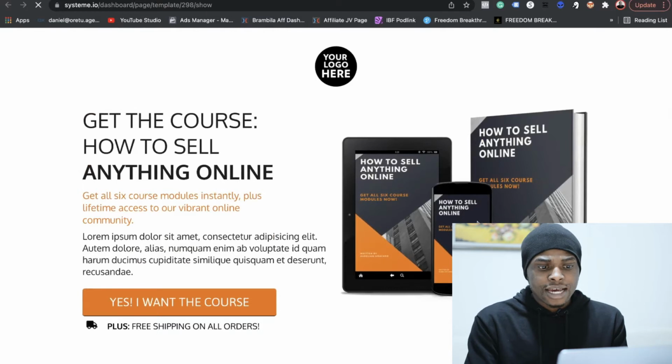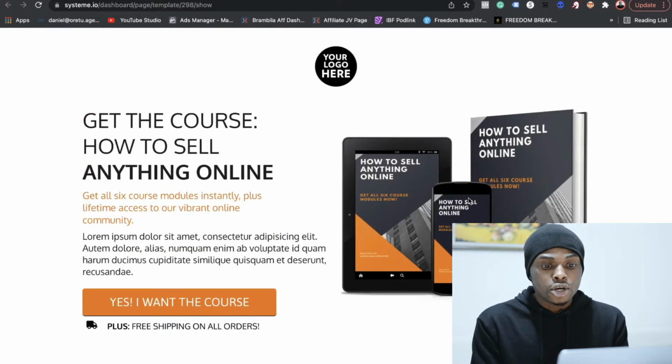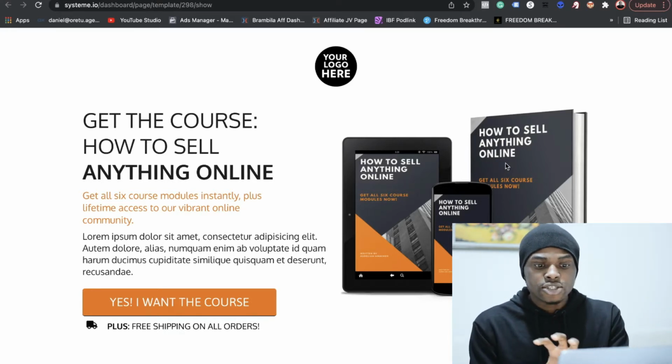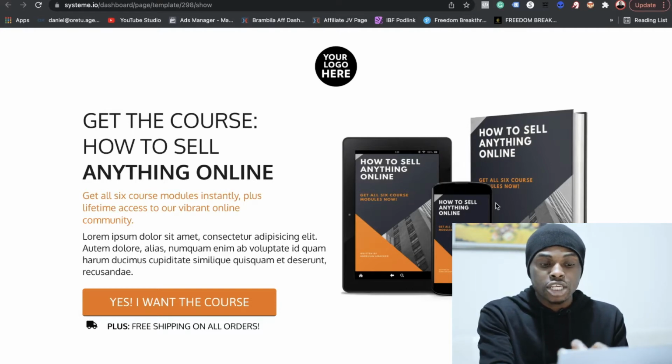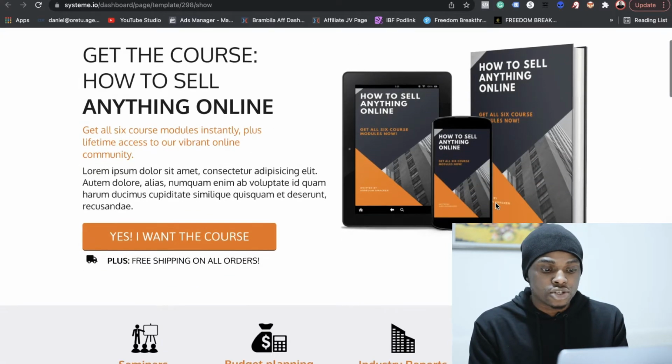So on the right hand side of the screen, if you're trying to sell something like an ebook, for example, you are going to have to create mock-ups of your ebooks in a very nice format, and you can actually insert that here. So you're going to have to insert your ebook mock-ups so that your audience can see what they're trying to get before they actually make the decision to purchase.